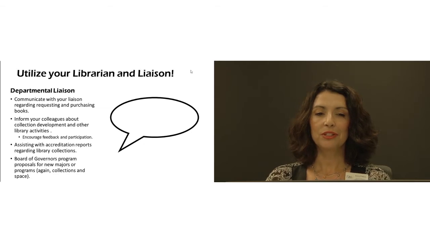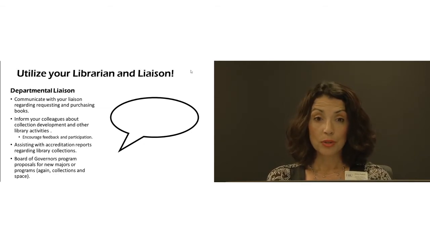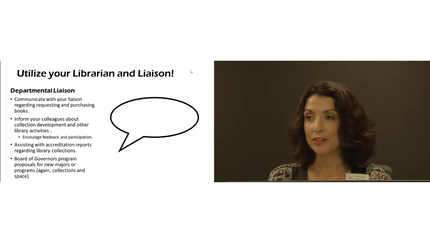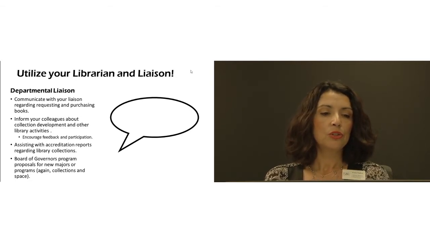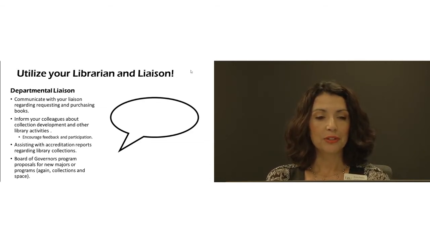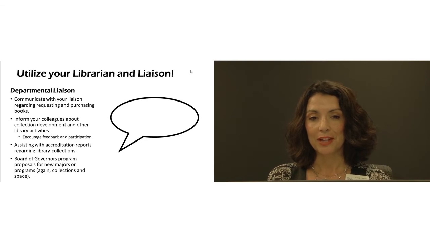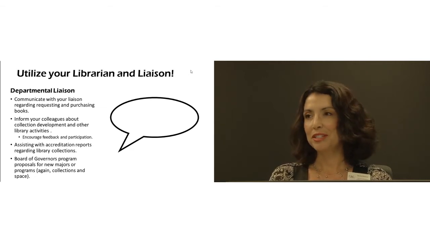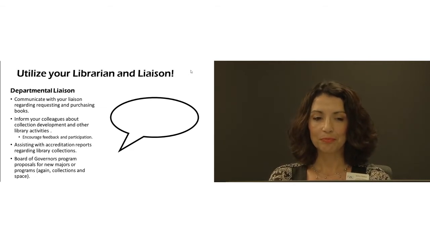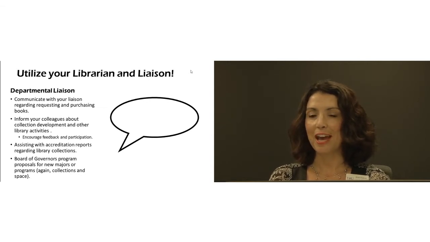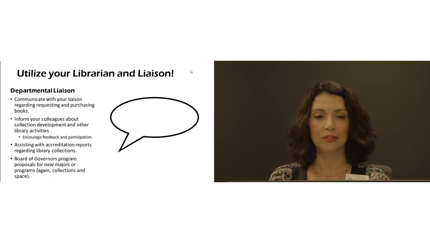Now, here's how you could make the best use of your departmental liaison. So once again, this is going to be the area that focuses on the collections that we have in our library. So one of the top things that we would recommend is to communicate with your liaison regarding requesting and the purchasing of books. Just as all of the other departments on campus are subject to the fiscal year cycle and the budget and so forth, we also follow that as well. We have to spend our money within a certain amount of time, and so that's why we definitely recommend communicating with the liaison with those purchases. And then if anything happens, we could make adjustments, shift gears, whatever might need to be done.